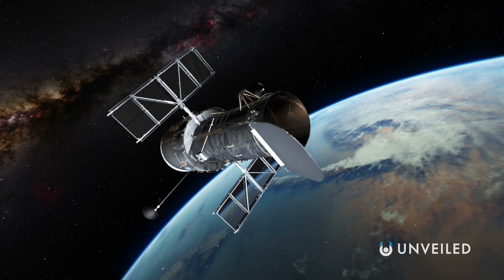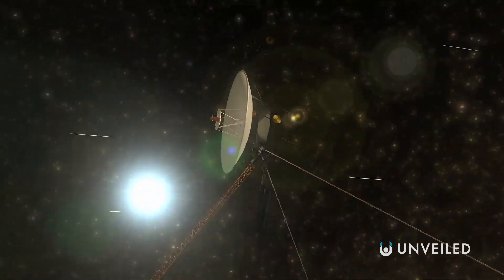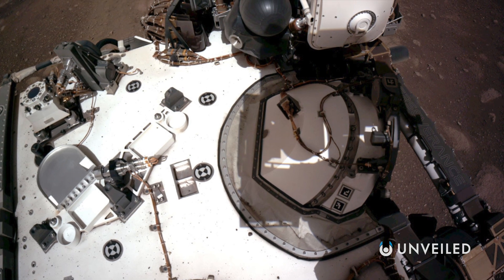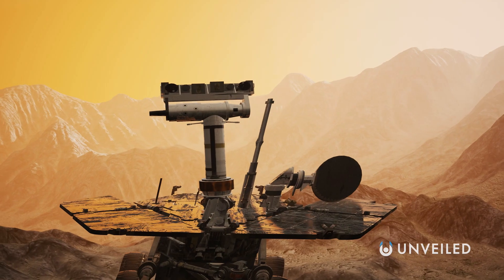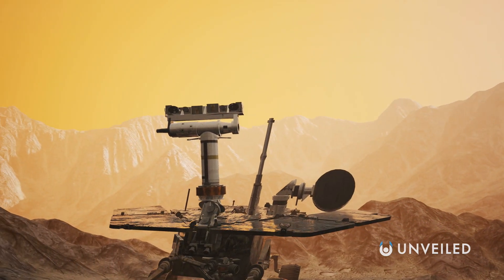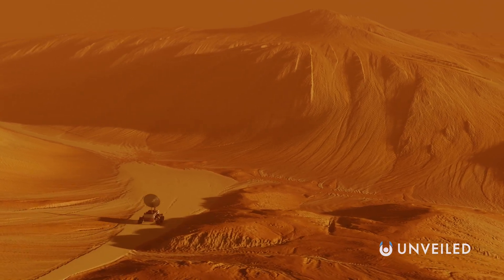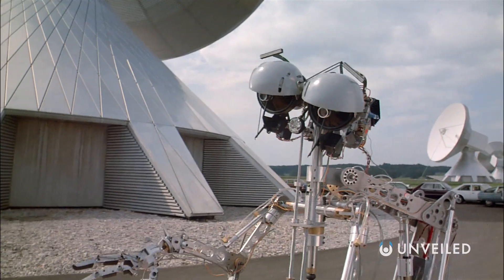Meanwhile, we're constantly trying to improve the probes we launch from the ground, sending them further afield equipped with more advanced technology than ever before. The Voyagers remain our most distant explorers, and they've only just breached the heliosphere. But the New Horizons probe is catching them up. The Perseverance rover is the latest to land on Mars, and one of its chief objectives is to search for alien life — hunting for biosignatures first and foremost. But in the future, we could see probes sent out with technosignatures most in their sights, something akin to Perseverance but sent much further away and at a much higher speed. Today we're increasingly familiar with the images beamed back from Mars as a rover scours the open plains of the Red Planet, but one day we might bear witness to similar images sent from a human-built robot navigating the streets of a purpose-built alien settlement.